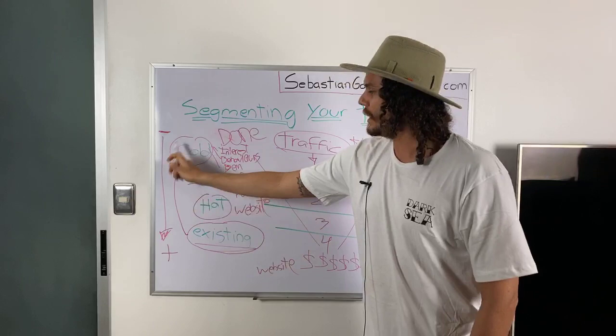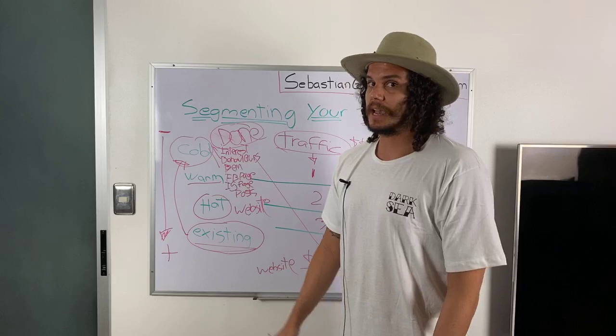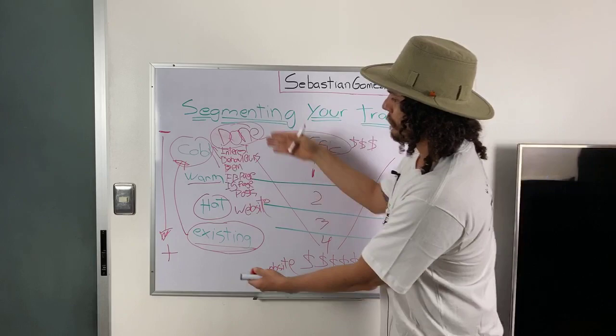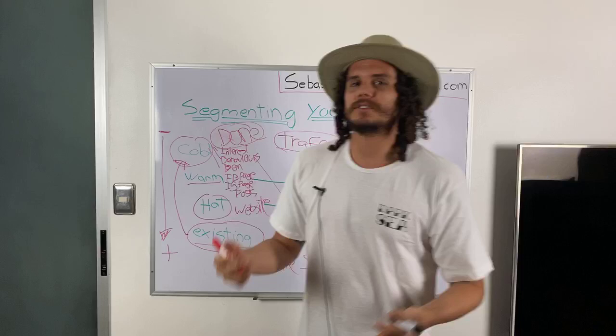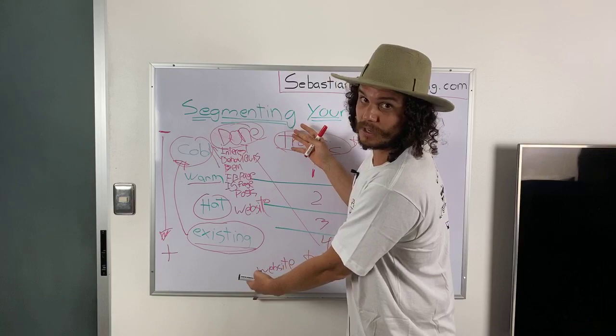Existing clients can give you testimonials that you can use to capture people from warm, hot, and cold traffic to buy your product. If you have happy clients and really good customer testimonials, you're basically done — people who see others using and believing in the product will be more willing to buy. By using and implementing this four-step funnel system, you can really turn your business around. This applies to any type of business — online, physical, it doesn't matter — even a supermarket running traffic to get more clients. It's the exact same principle and it won't change.